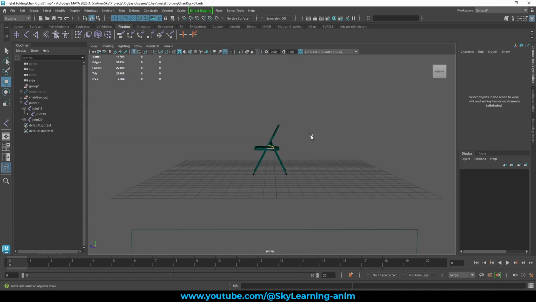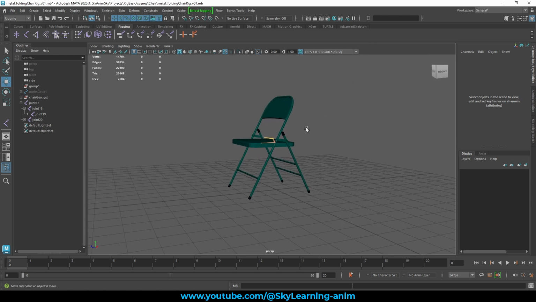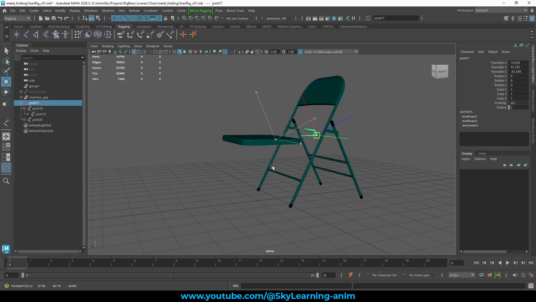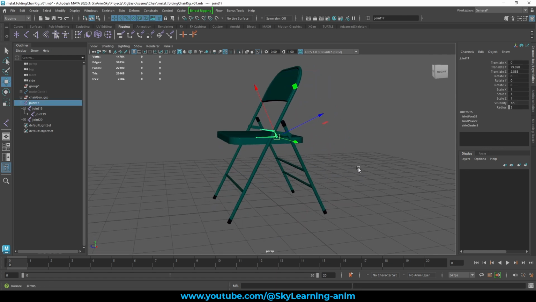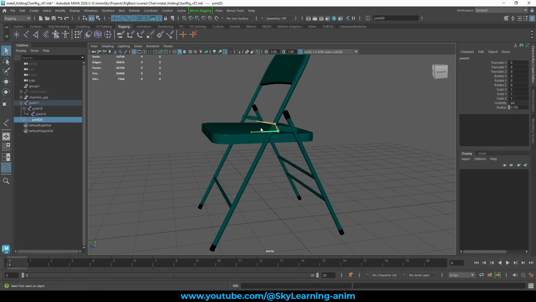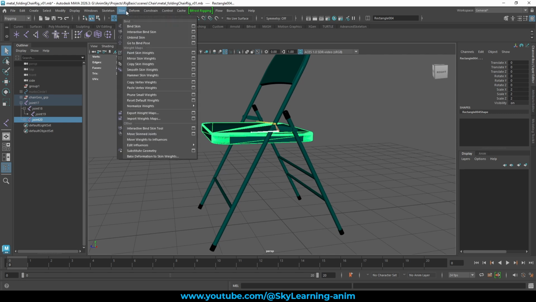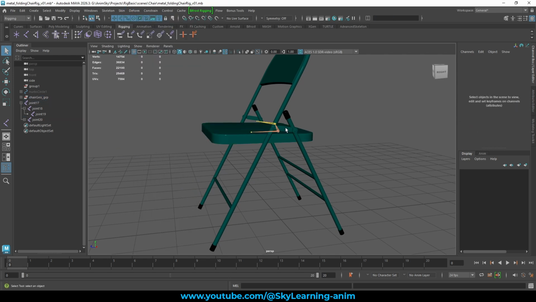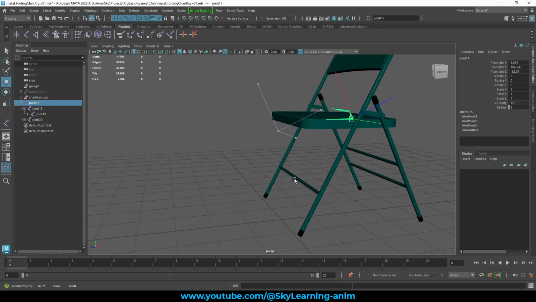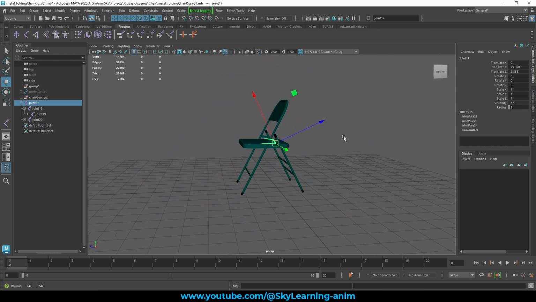If you see over here, the last piece is missing. That's not bound with the skin. So select the seat joint, select the seat, and then skin it, bind it. So it will now bind over here. The whole chair is moving, so that means all of the parts are now skinned.